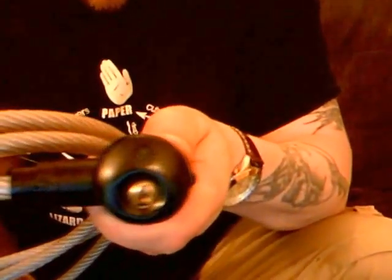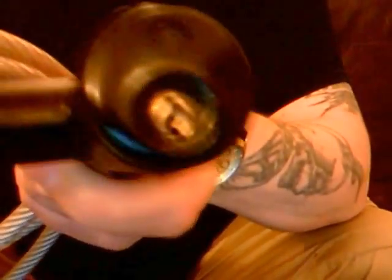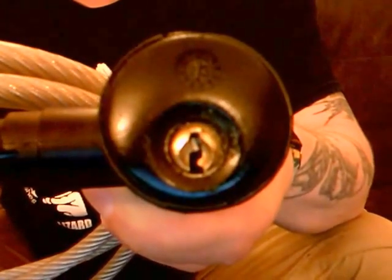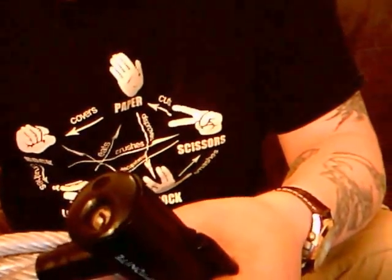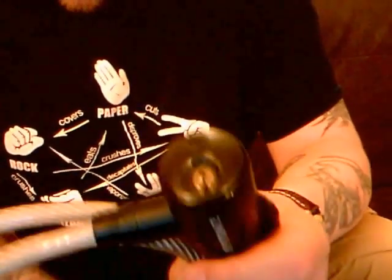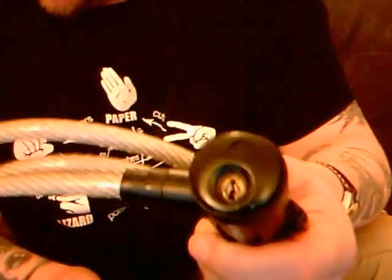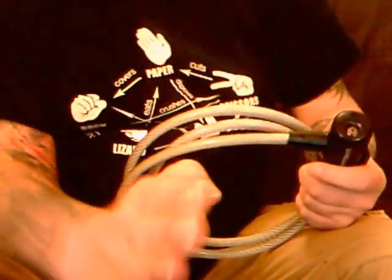Very, very small key gateway. And if I can get a good view of it for you — you can see a slight dog leg. You can see that dog leg just in front of the pin. That makes it incredibly hard to get any sizeable pick end in there. Shallow hooks work if you want to single pick it. I have single picked it a couple of times. But anything of any substance, you can't get it round — it won't work around the dog leg.